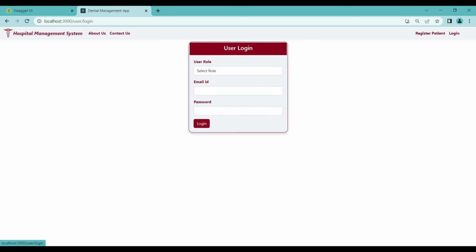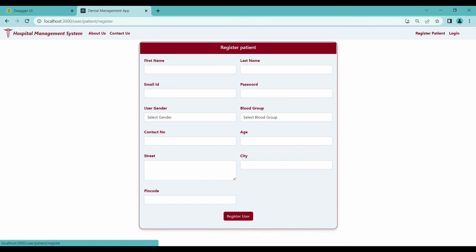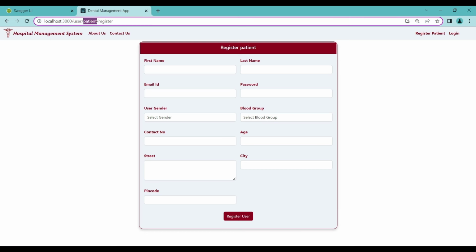And the next thing is login. So from here, basically admin, patient and doctor can log in by selecting their role. Okay, so firstly, let's register and log in as admin. For that, we have a separate URL, that is user admin register.